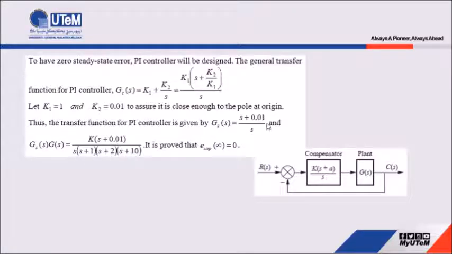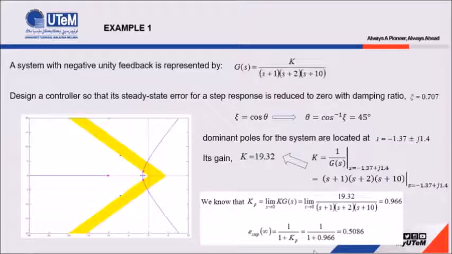After we put in this PI controller, you can see that our system is now system type 1, whereas before our system was system type 0. When there is one pole at the origin, the system becomes system type 1. For system type 1, when we use this formula and put s equal to 0 here, because we have s in front of this equation, this expression becomes infinity. When we substitute infinity into this equation, the result for ess becomes 0.